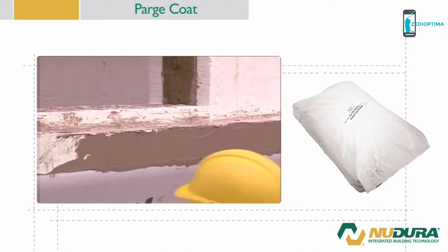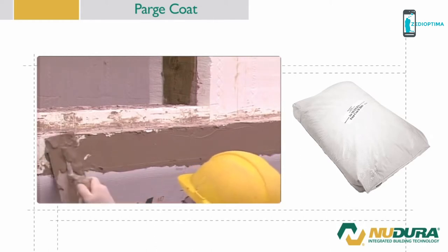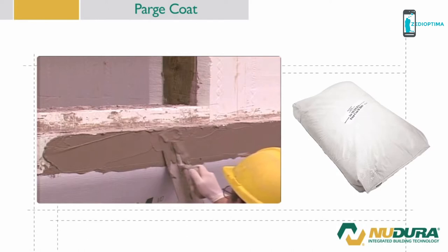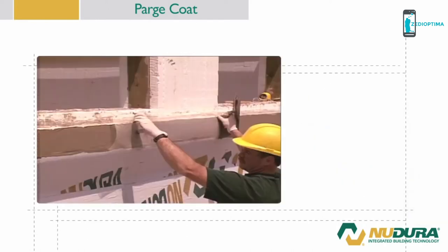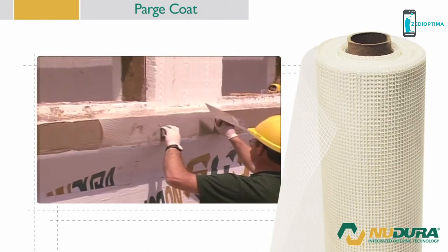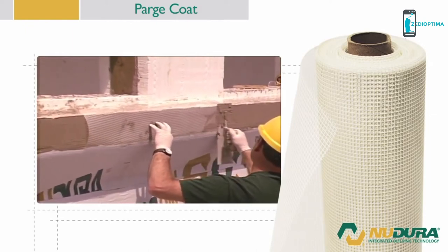Extend the Parge coat to either the underside of the brick or stone veneer finish, or lap at least 1 inch or 25 millimeters underneath any non-brick finish. Next, trowel a layer of fiber mesh into the base coat.